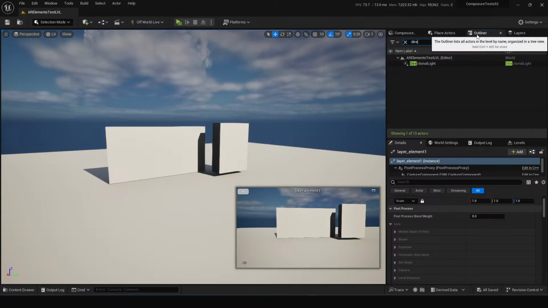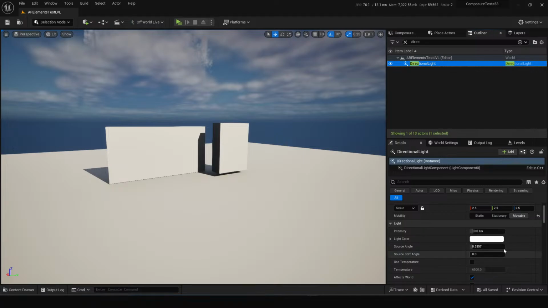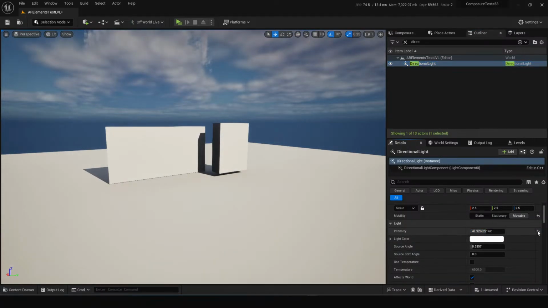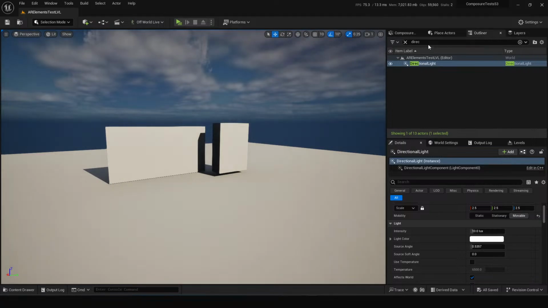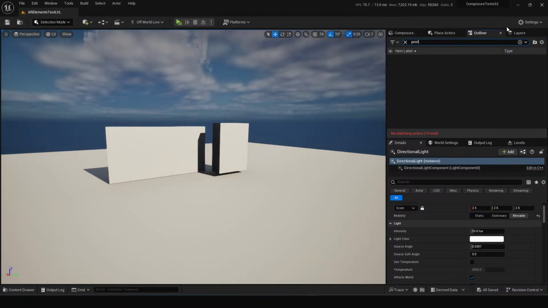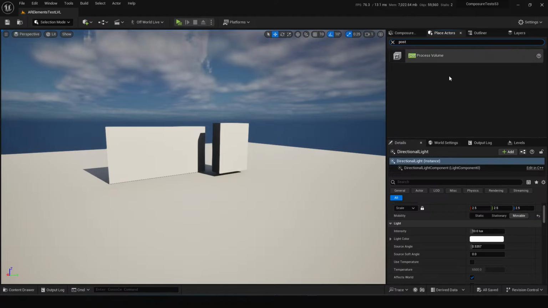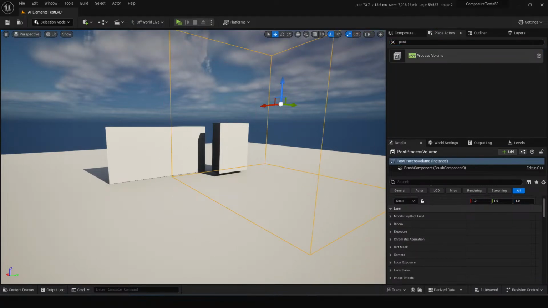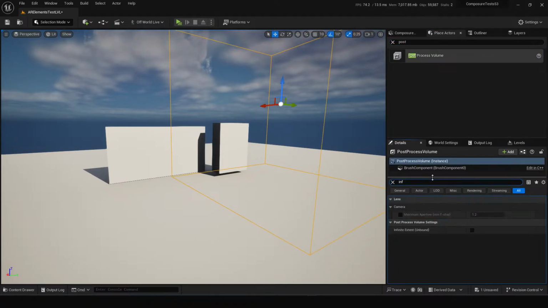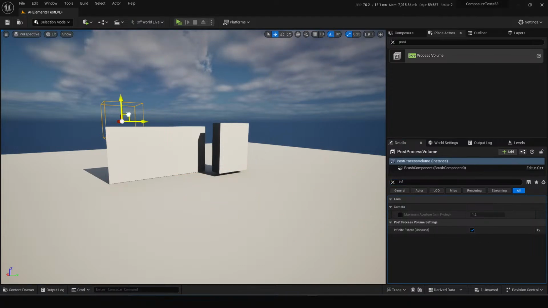So let's go directional light a bit. Now we've got eye adaptation set by default. So if we go post process volume, set this to infinite and unbound, so that it's affecting the whole level. Put it somewhere.